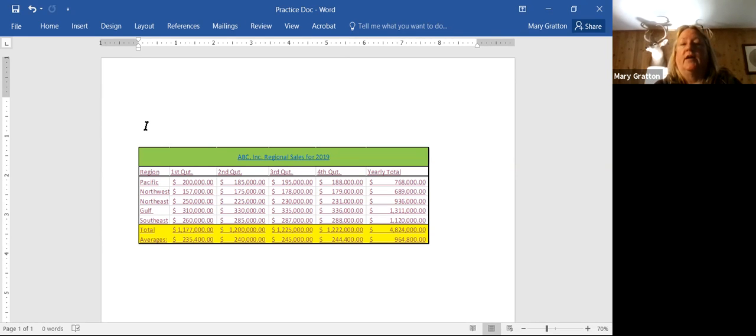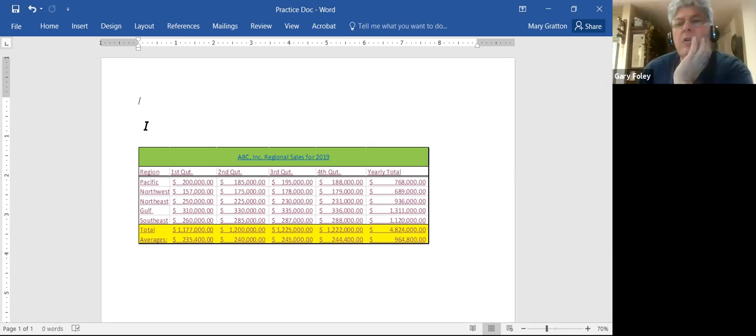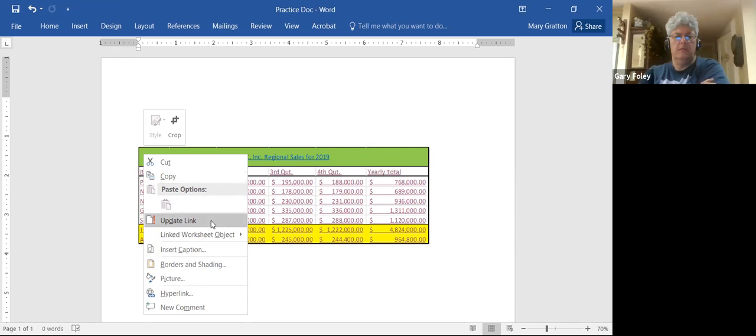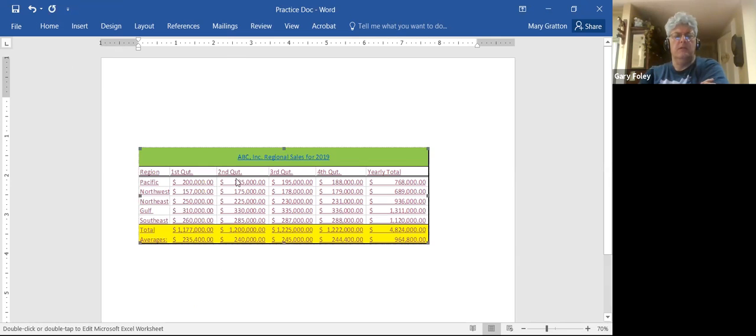So with this Word document that you have here, you would want to label it. The original source document that I had for Excel was regional sales, and this is for 2019. So for the Word document, I would want to match the title. The simplest way would probably be to match it to the Excel file by naming it Word ABC regional sales for 2019. Mary, if you click on the link, is there anything in there that tells you what it's linked to? There says links. I just wonder if there's something that might tell you.